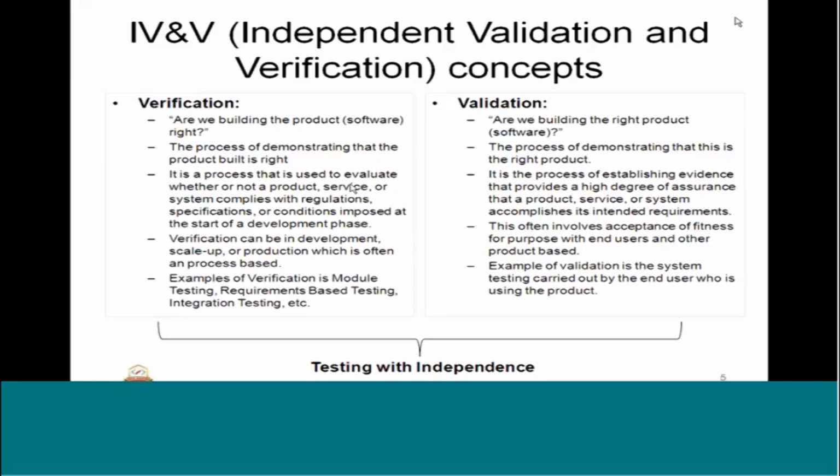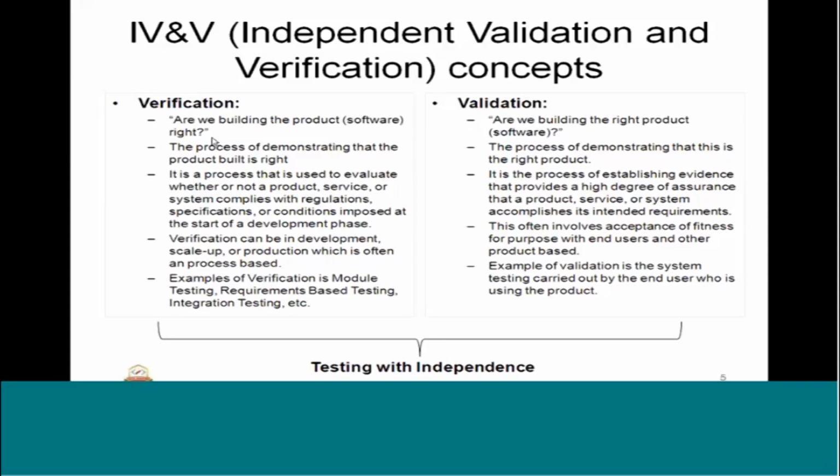So the reason it is called independent verification and validation is that there is a dedicated team. The testing has to be done with independence, so that the embedded software development or the testing mechanisms are all done in an independent manner so that it is not biased. Okay, so what is verification?